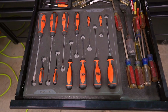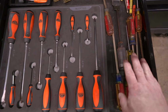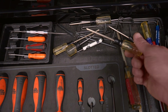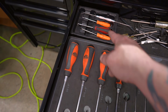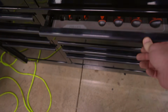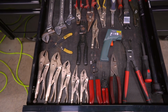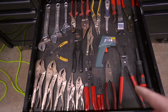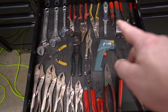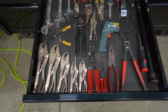Alright, here we got some screwdrivers. These are ones that I hardly use. Got more screwdrivers over here. We got some Torx drivers here, pick set back here, some Allen wrenches back there. Alright, we got vice grips down here. We got a heat gun, boot puller, hood prop here. Trim panel pieces, you see everything in here.